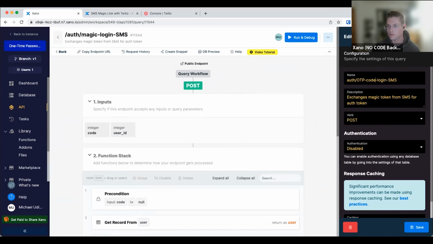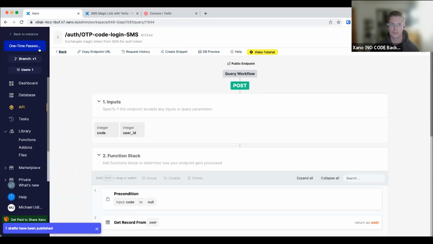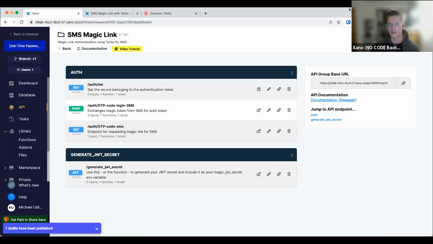Yeah, so there you have it. That's how you can do that with a one-time password and Twilio. What I'll do is I'll put this in a snippet and you can install it directly into your Xano workspace.